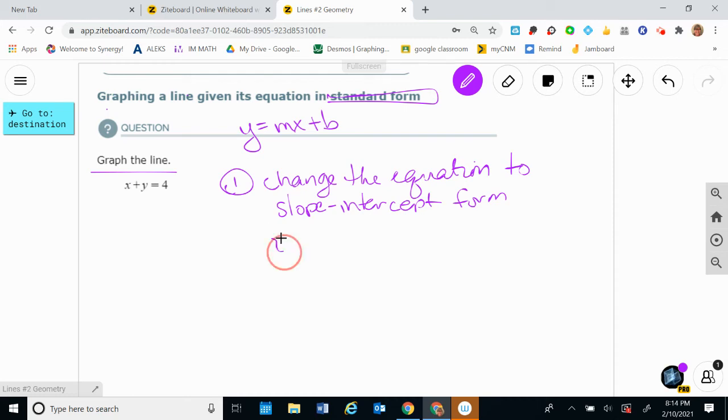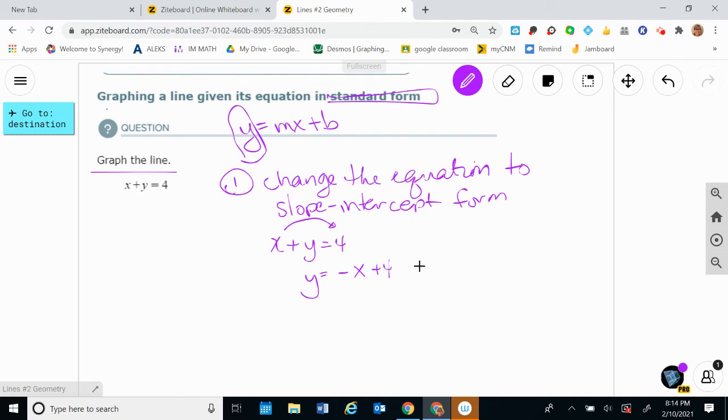Ready? So if you have x plus y equals 4, well, look at the slope-intercept form. It's solved for y. That means we need to get y by itself. Well, y isn't by itself. What do we need to get rid of? The x. What is it doing to the variable? It's adding, because it's positive. So we subtract x from both sides. I think of it as jump it over and change the signs. So we subtract x from both sides and we get negative x plus 4.